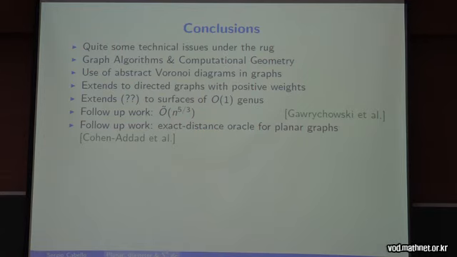There have been 2 follow-up works of this. One of them I mentioned already. So they are computing the Voronoi diagrams faster. That's what they do. They need less pre-processing. And there has been another follow-up work in FOCS this year about exact distance oracle for planar graphs. So the question is, if you have a planar graph and you want to answer distance queries between 2 vertices in logarithmic time, how much space do you need to store the graph? And they could prove for the first time that subquadratic space is possible.